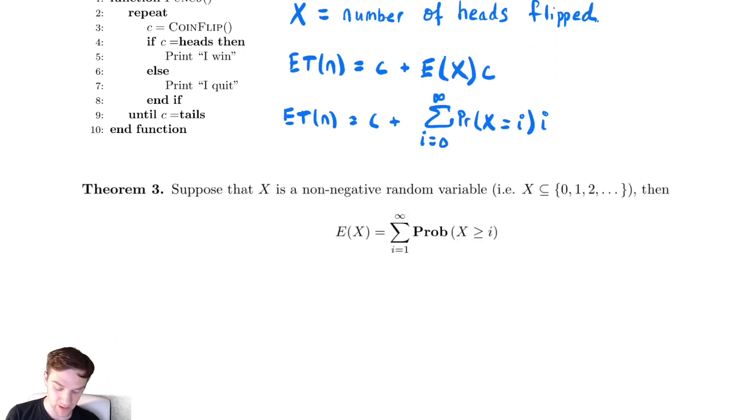Here's a useful theorem. It says x is a non-negative random variable. So, it takes on values from 0 to infinity. Then we can compute this expected value in this totally different way. What we do is we compute the probability that x is greater than or equal to a certain value. And that's a lot easier. How likely is it that we get at least one heads? All that I need to compute is the fact that I flipped heads on the first go. That's a 50-50 chance. How likely is it that I get two heads? Well, it means I got a heads on the first go and a heads on the second go. This looks like it might be a better usage of our time.